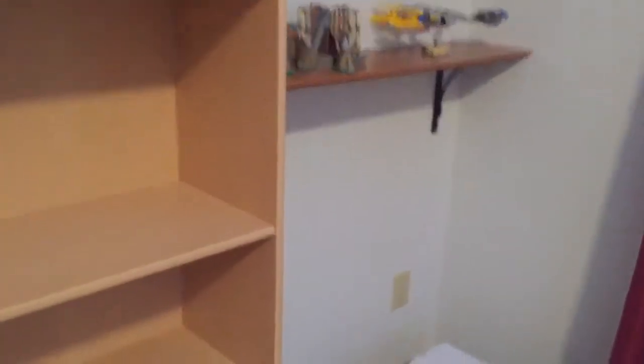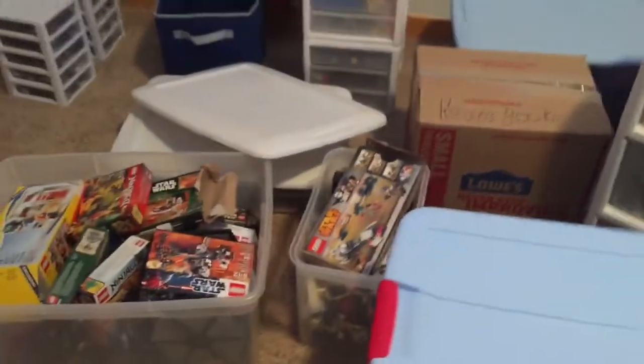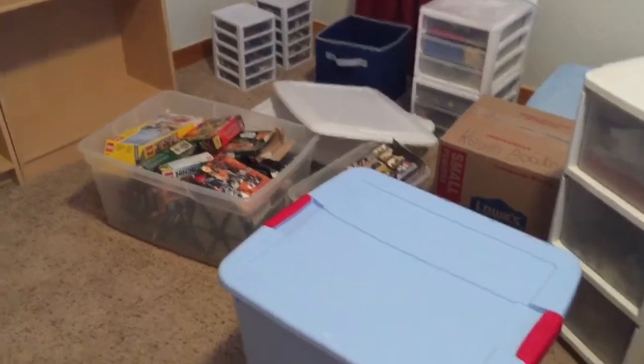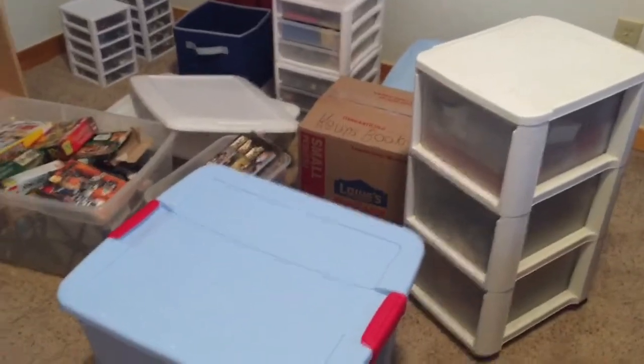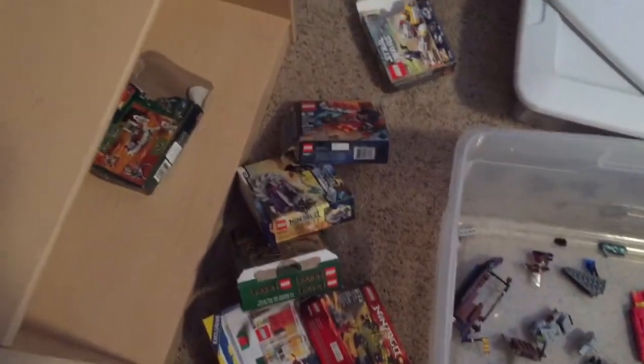Over here we've got a new dresser that'll be different from the one I had — I'll probably still put Helm's Deep on it, maybe. I put the Takodana set here and the pod racer next to it, though that's probably not their final spot. Slave One and Great Hall are up there. Next we just need to start unpacking all the Lego — this is the key moment to see if my Lego survived or got destroyed. Let's check out this first box, which mostly had foldable Lego boxes.